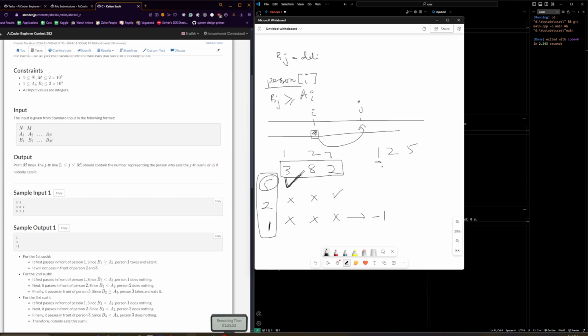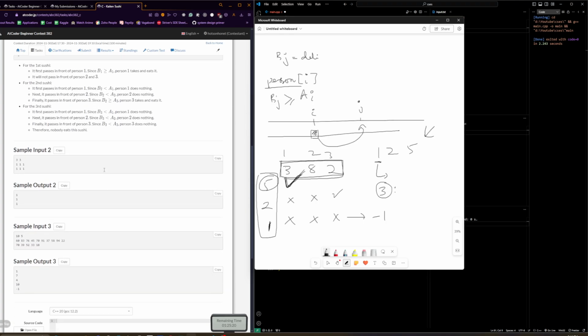Now for 1, I can check, or let's say for 3, I can check the last value. Okay, last value is 5. So person 3 will be eating 5. Okay, so 5 will be by person 3.